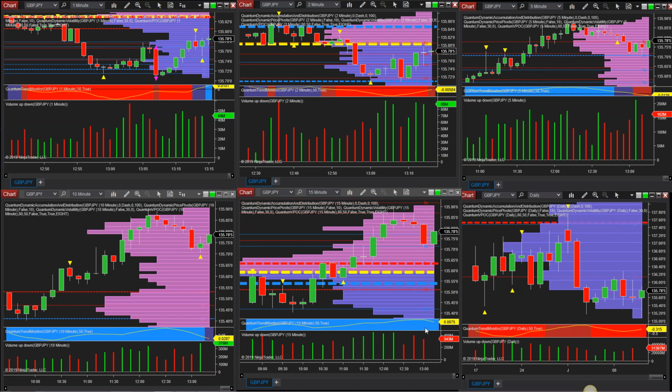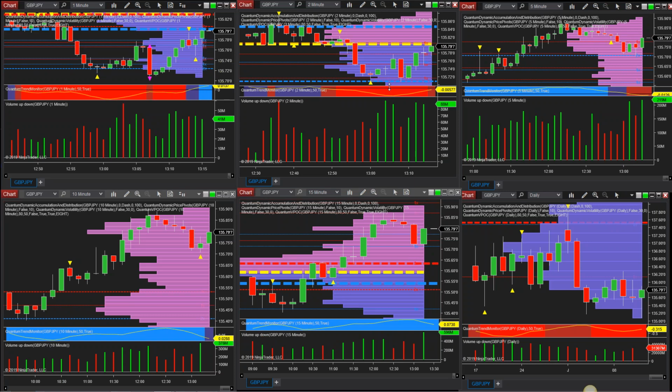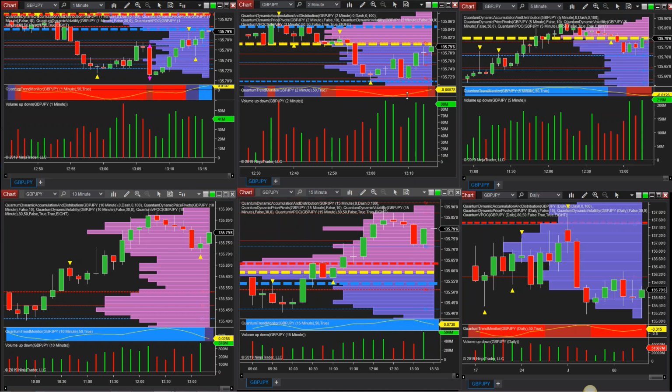And down onto the 15-minute, no flicker of a change yet. Trend line is diving down there. We've dived below the midpoint on that one. This yellow line is part and parcel of the trend monitor. It's the trend line and the trend monitor, which come as two indicators in one, if you will. And it just gives a sense of how far away you are from the midpoint of the trend. In other words, how strong the trend is. And the steepness of the line will also give you an indication of where that trend is developing and how strongly.